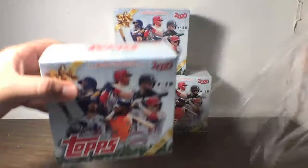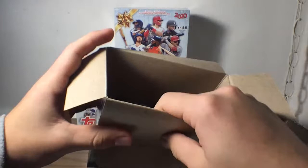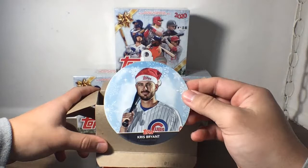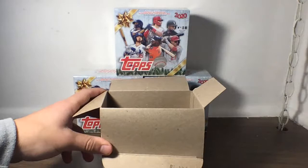So let's get started with our ornament here. Is it a rookie? It's not a rookie, but the Cubs had a great ending to that last box and an even better start here to this first box. We have Chris Bryant, holiday ornament for the Cubs. So the Cubs are on a roll here on three back-to-back-to-back cards. Let's take out these packs.